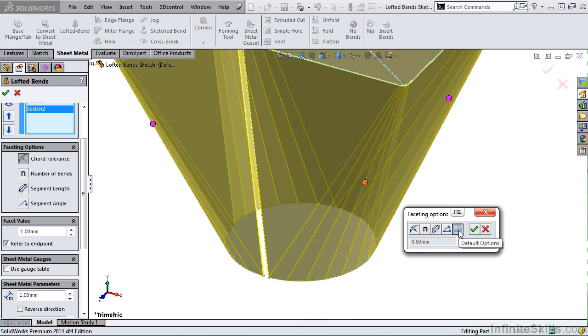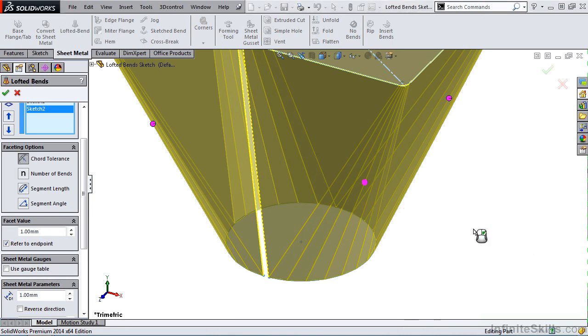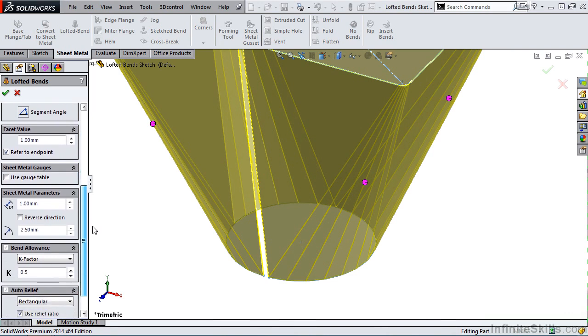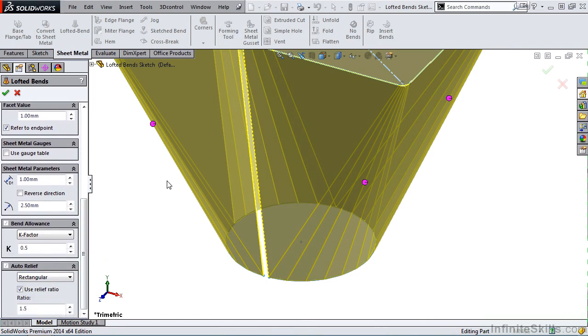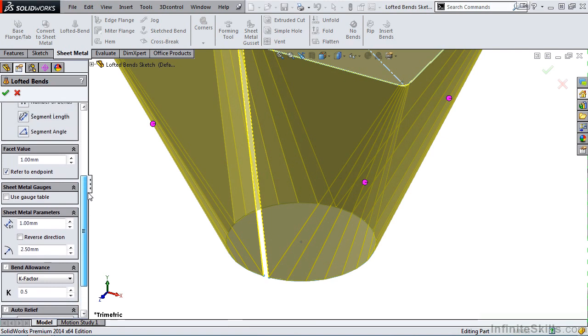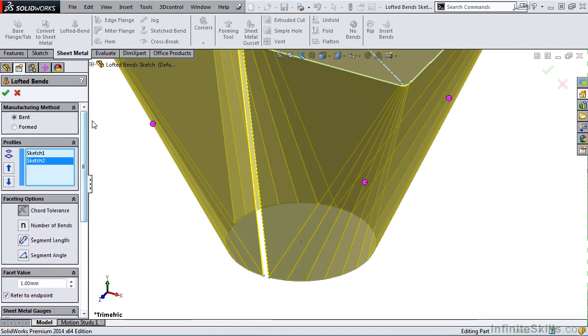So now all four corners of this lofted bend are identical, and I will close out of the dialog box. Notice further down in the Property Manager, we have some options: sheet metal thickness, bend radius, bend allowance, and auto relief. I am going to scroll back up and close out of the lofted bends feature.